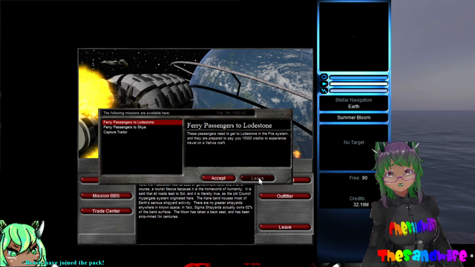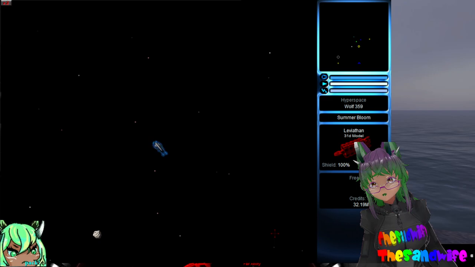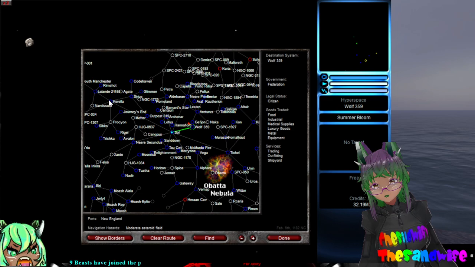Capture traitor. Sure, let's go capture somebody. That should take up the time slot that we need. Oh, they're in Wolf 359? No, that's probably not it. They're probably in Corella.